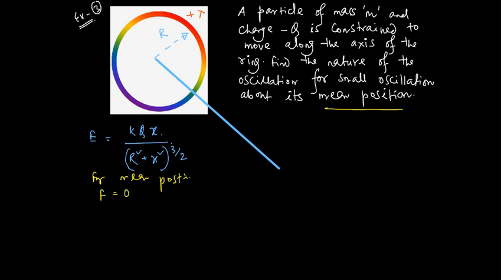So if the force acting on the charge is 0, it means the electric field has to be 0. So it is at x equal to 0. Although at x tends to plus minus infinity, the field will be 0, but I am not taking those points as the reference point. I am taking the reference point to be at the center, that is at x equal to 0. Now there the particle is given a small disturbance, means suppose it is being disturbed or perturbed.